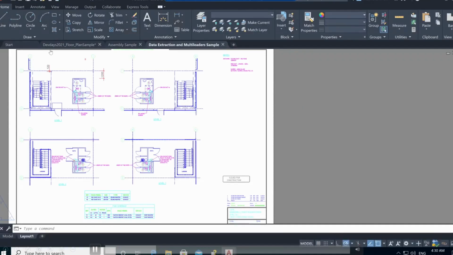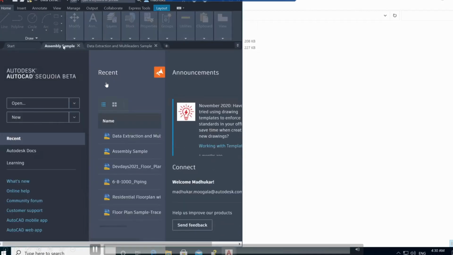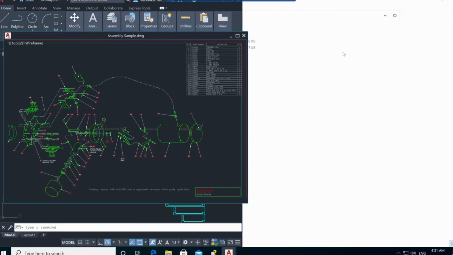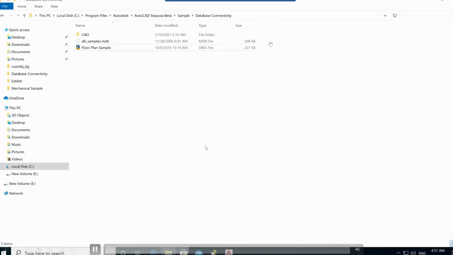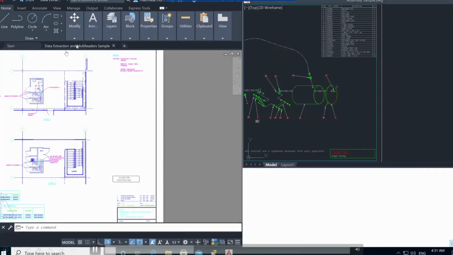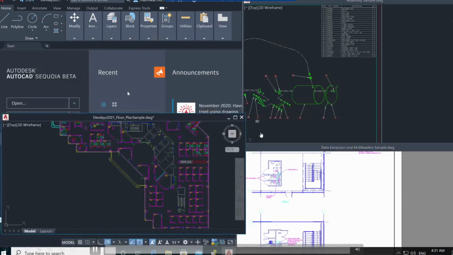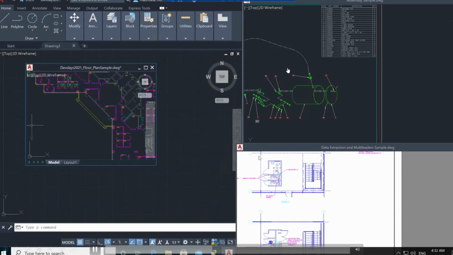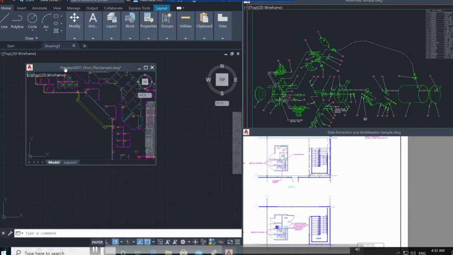Next is the floating drawing. I'm opening multiple drawing files, and I'm trying to place these drawing files across my monitor. So I'm dragging this drawing file and placing it in a certain corner in the drawing tab, and now I'm dragging this again. If you have three monitors, you can place these drawing files on each monitor, and these are modeless windows. You can resize them.